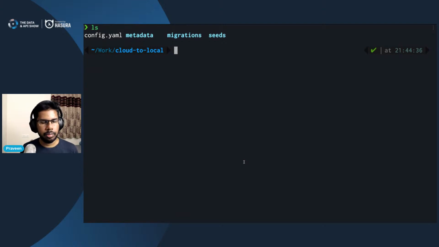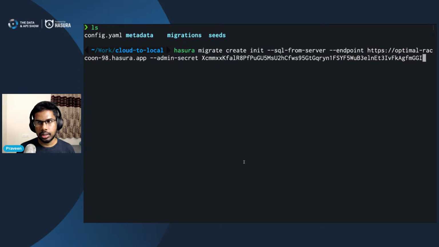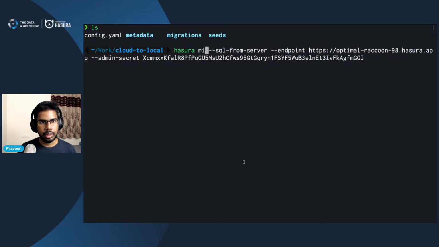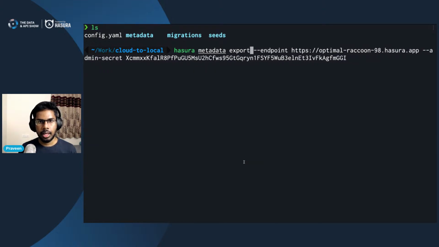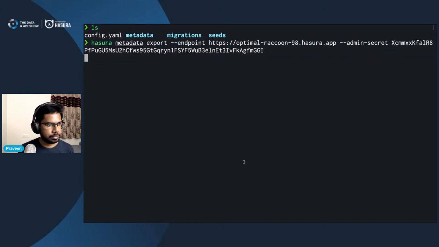The next step would be metadata export, because we have the metadata from the previous step, right? So again, if I use this step, I need the admin secret and the Hasura project URL, right? So I'm going to make use of this. I'll say Hasura metadata export. I'm going to remove this flag. I'll use the endpoint and I'll use the admin secret for this.